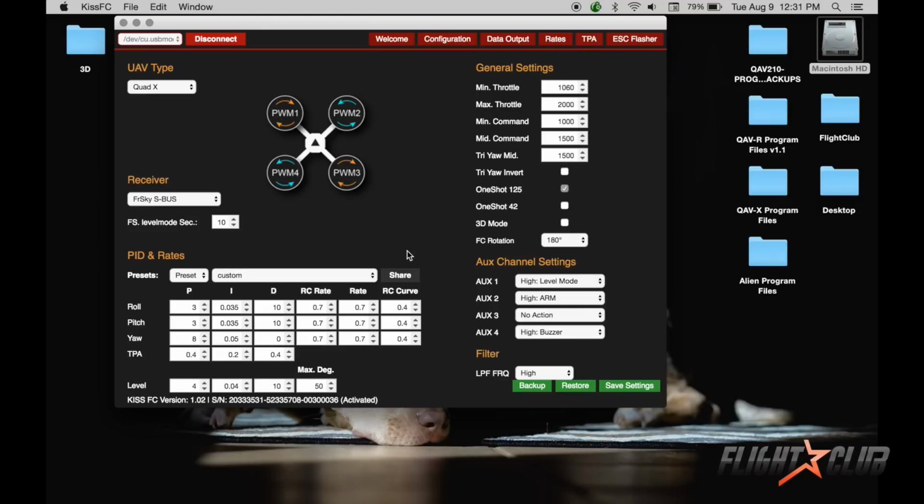I'll just show you what I have on my PIDs on my 5-inch Alien running the EMAX 2205 2300 kV. So PIDs are pretty subjective. One set of PIDs might feel good to one person, but not to another person. So this is just a quick setting that I put on my quad, and it's been flying really good, actually. I like it. So that's all I pretty much set, and then just make sure I hit save settings. So that's pretty much it for the KISS configurator. As you can see, it's actually very simple. It only has the settings you need for a racing quad.